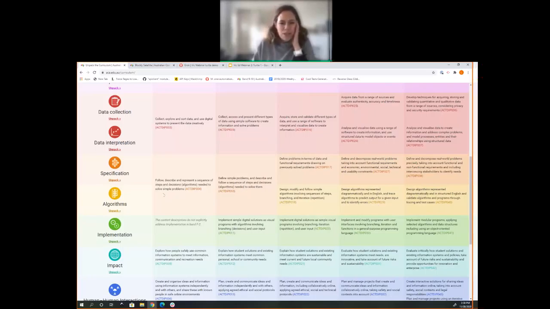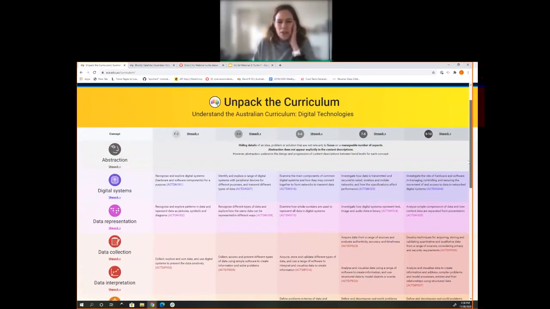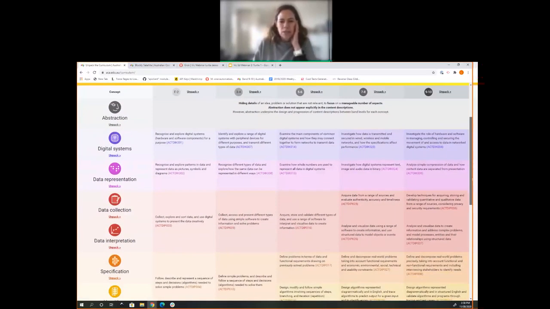Last week, if you were able to join us and have fun making sandwiches and so on, I heard that James remembered his Vegemite, which is great because that doesn't always happen. Algorithms were one of the content descriptors you looked at last week.